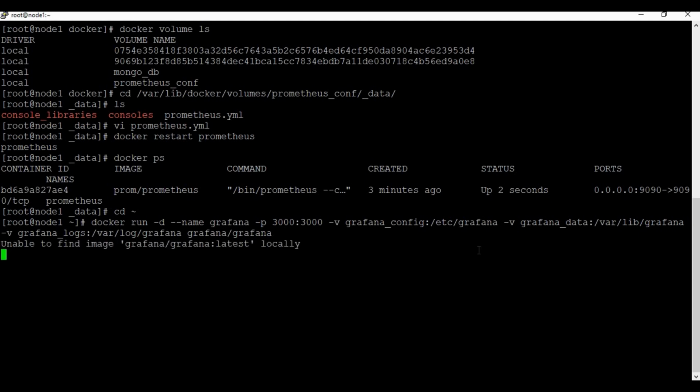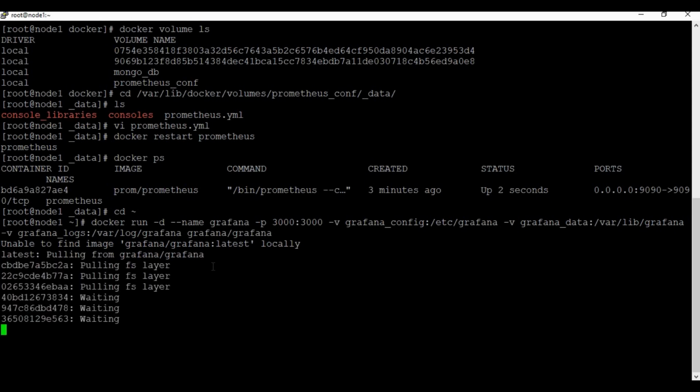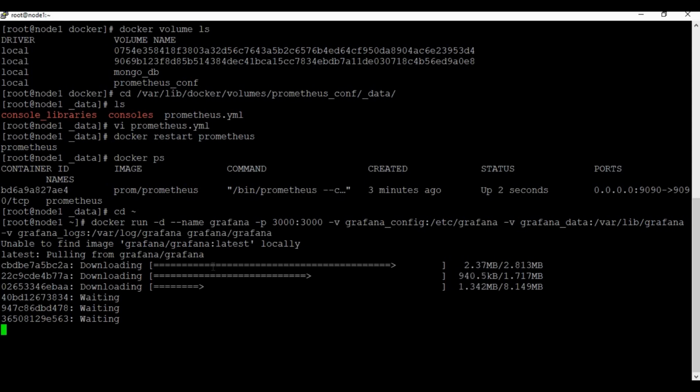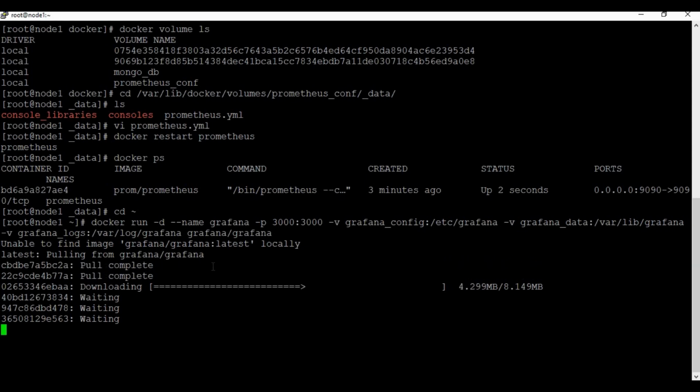Okay, so let's run the command. So we have the image getting downloaded locally from the Docker Hub. So we have to wait for that to be completed.